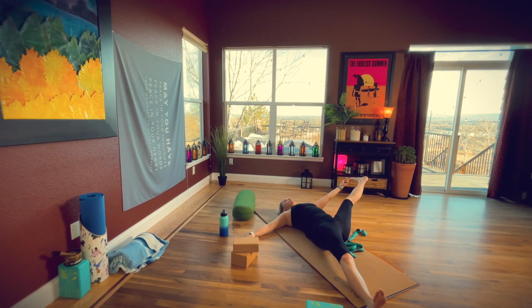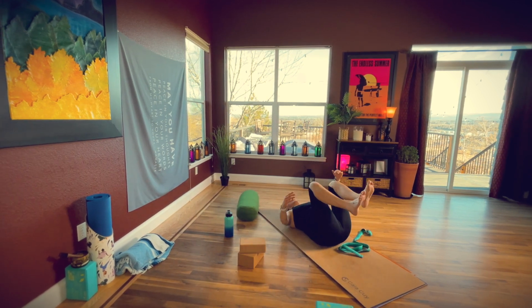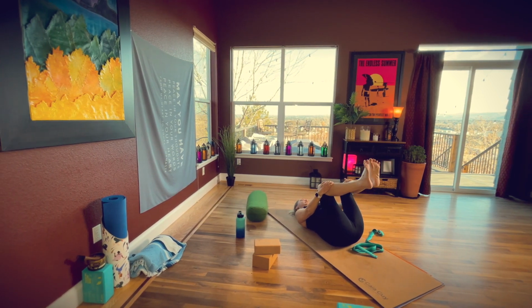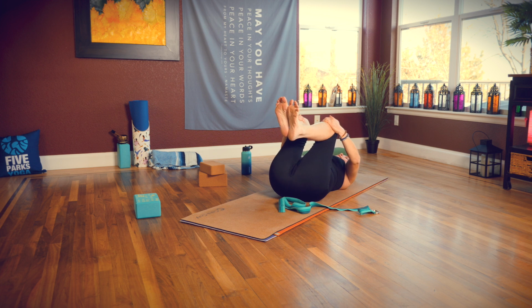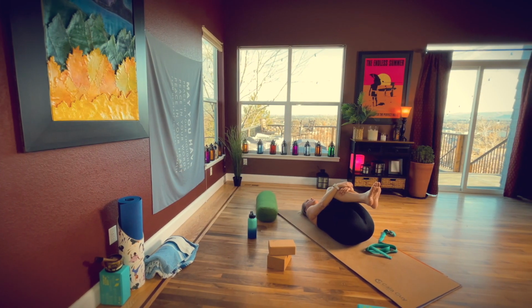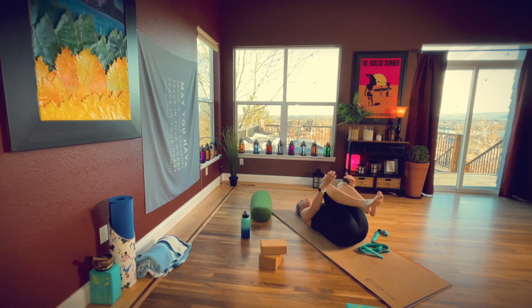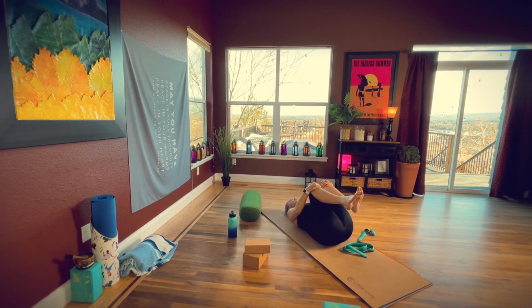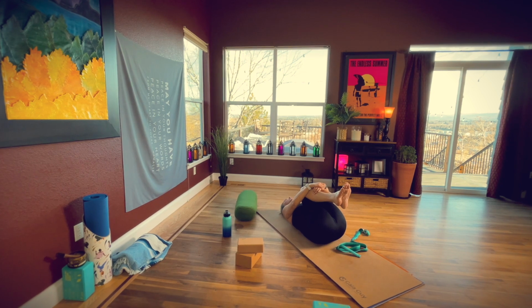All right, if you're open, come back to center, hug both knees into your chest. And in this compression, what you want to do is take your toes, heels, and knees side by side. So instead of just crossing your ankles and squeezing your legs in, try to keep them in line with one another. And then you can take opposite hand toward opposite elbow or opposite hand toward opposite knee, or wrist, or you can just hold on to your knees. So wherever you are at is fine. I just want you to feel a compression in both hips.